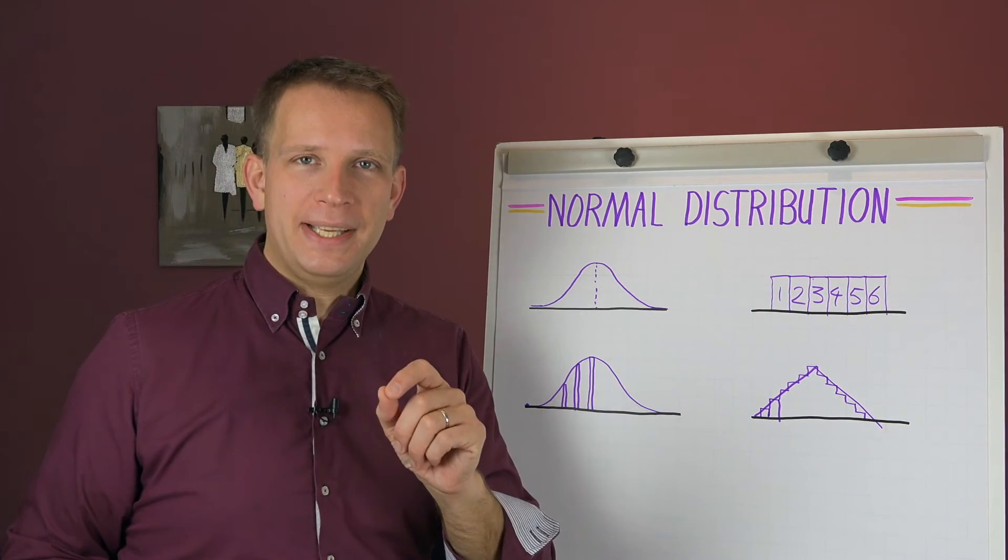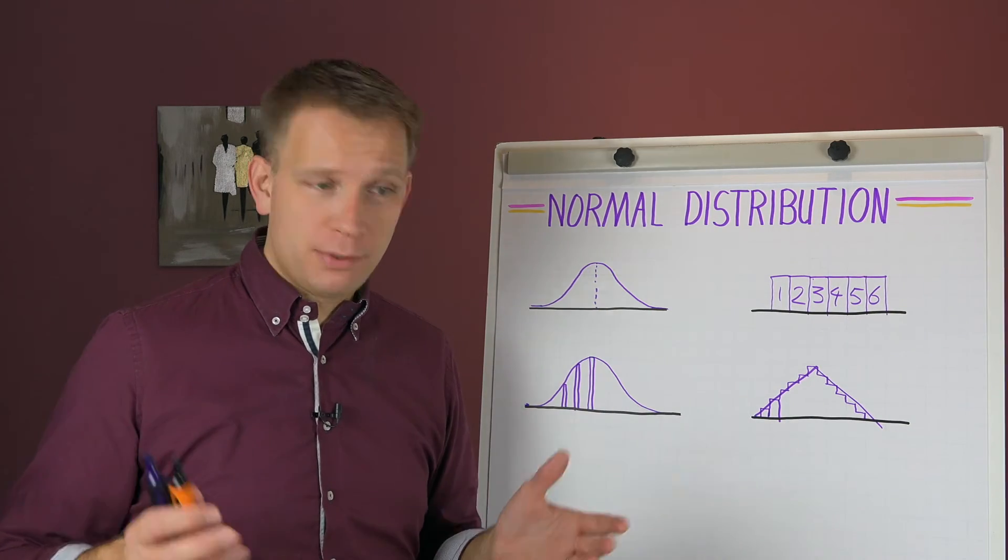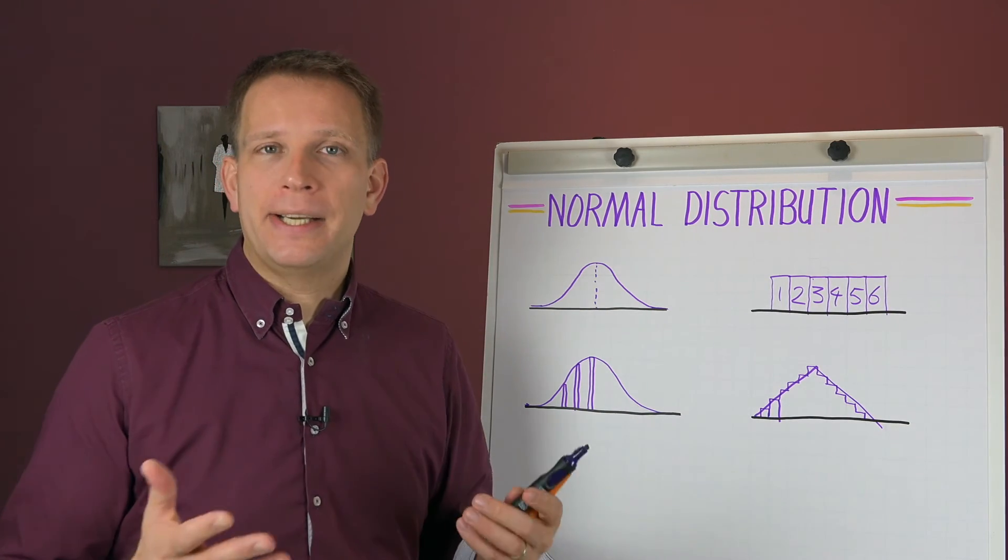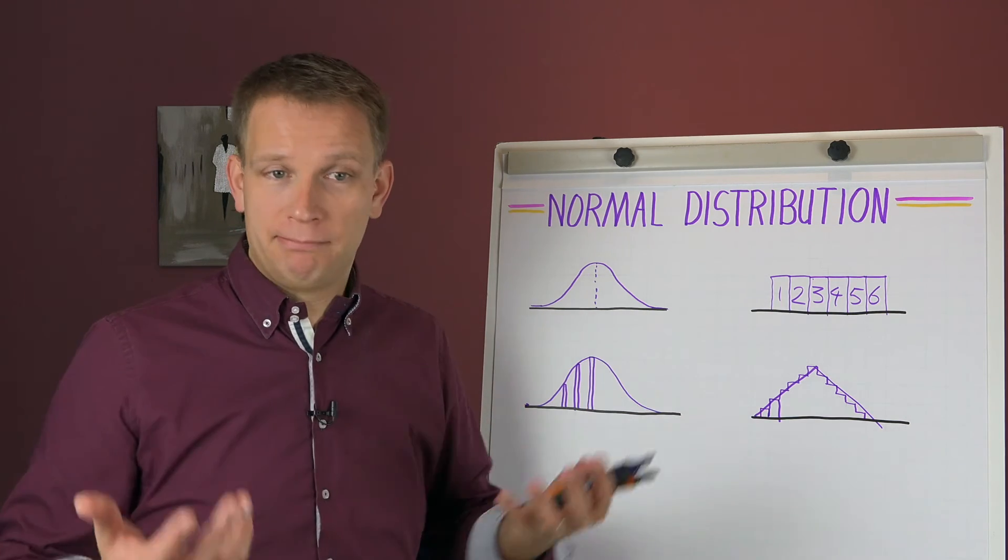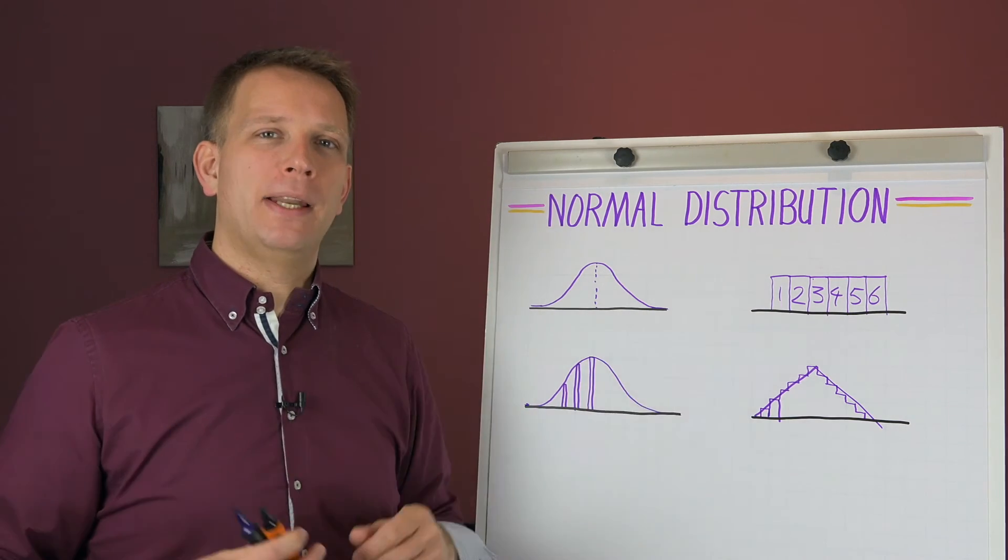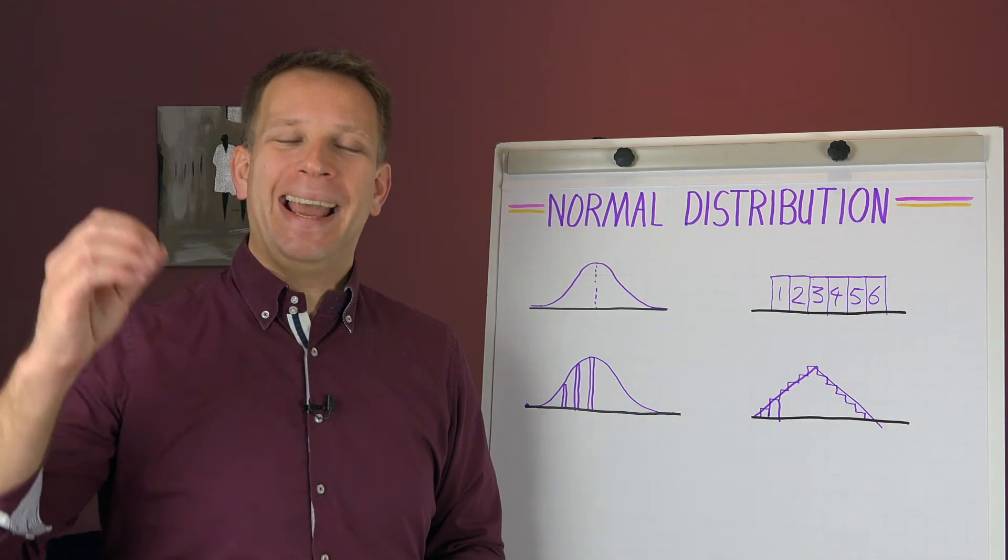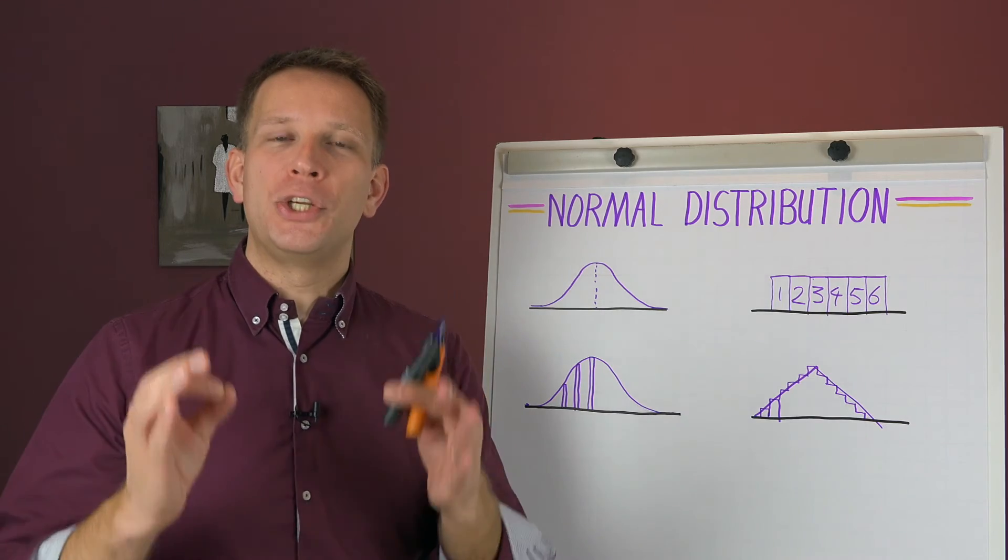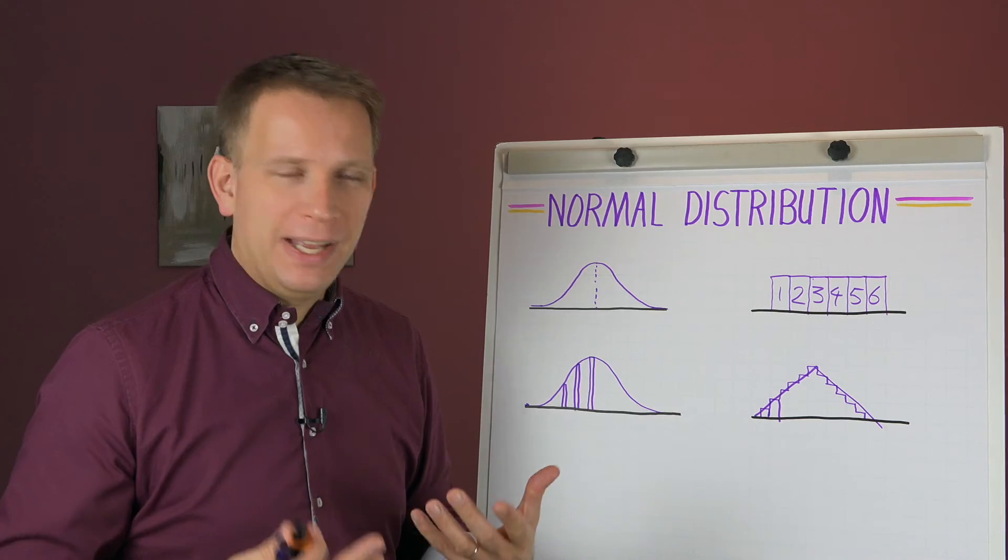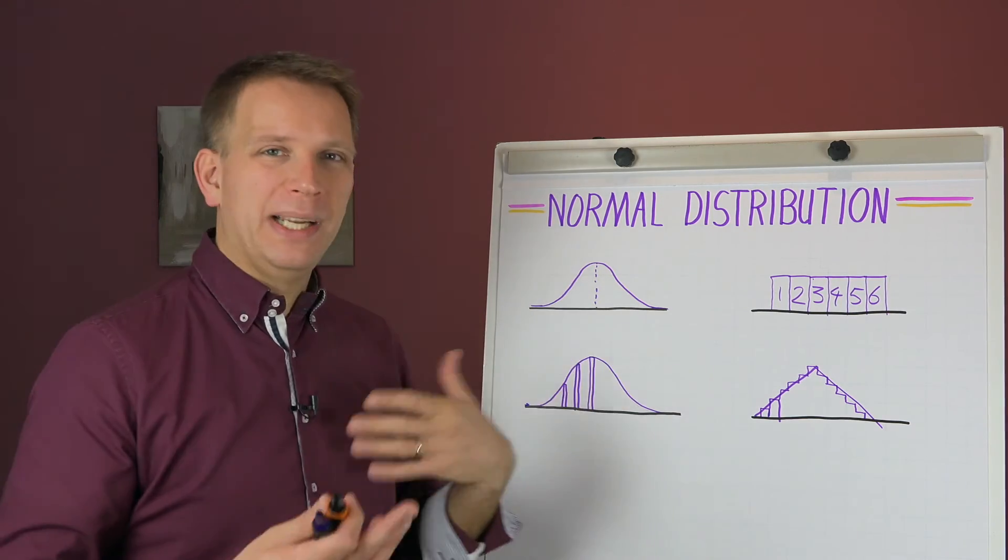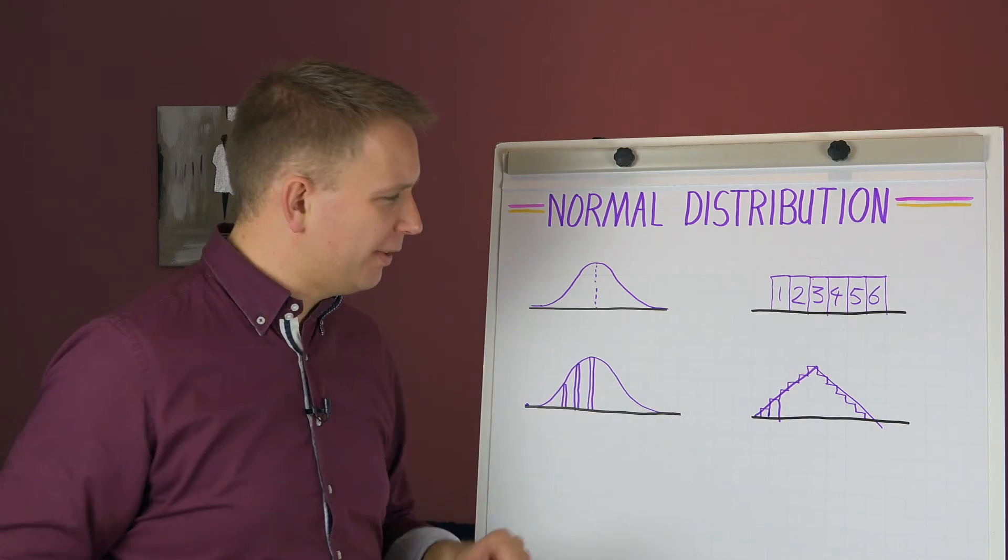And the fun thing is that if you add a lot of different independent variables, and if you have 10 dice, the one die is not dependent on what the other die rolled, so they are independent. If you get a bunch of independent variables, you end up with a normal distribution. And that is the thing we use so much in Six Sigma. For a normal distribution, we know that two-thirds of the values roughly lie between one and two standard deviations.